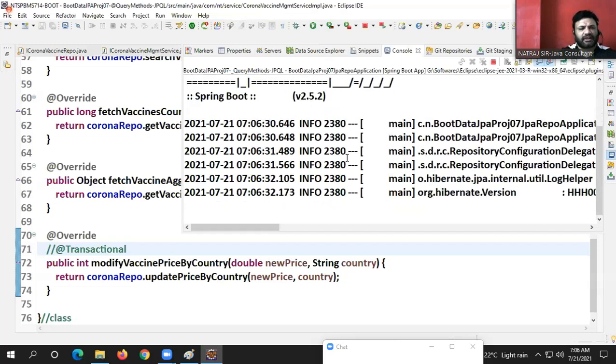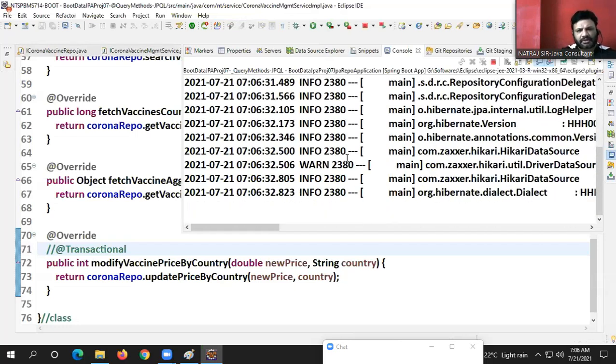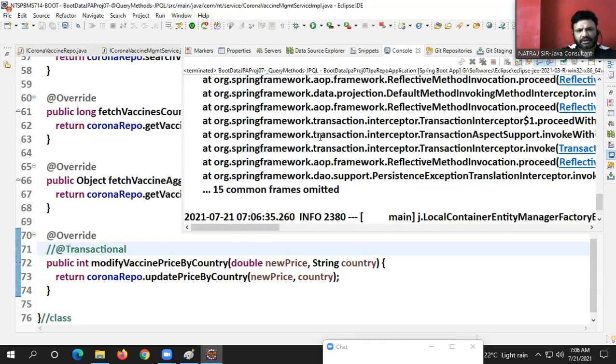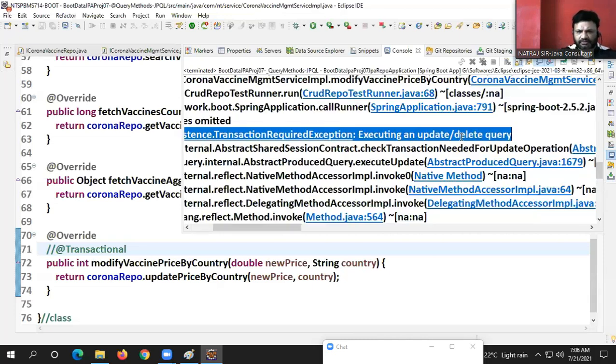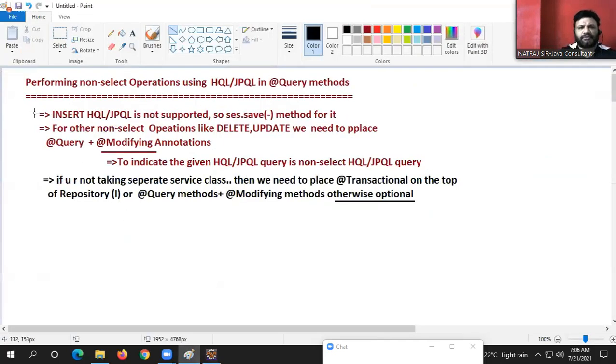Then it's giving an error: transaction is required. Let me take the copy of it, then we will write like this.